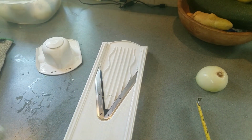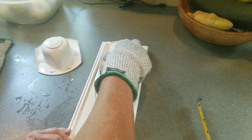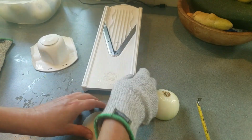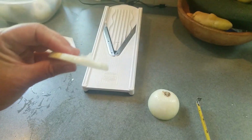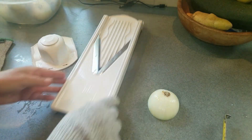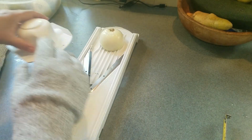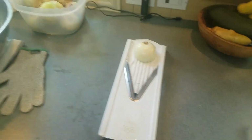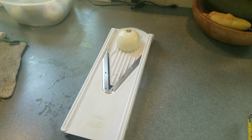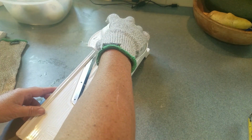All right. Let's go back to some work. Cut a few more. So cut and test, right? That's what lessons we're learning here. Cut and test. And that, my friends, looks more like a quarter of an inch. Sweet! All right, so I'm going to rip through these onions really quickly. And then I shall go on to the cucumbers, and we are going to add them into this bowl, which we will then top with salt and ice and put in a cold environment for 3 to 4 hours.